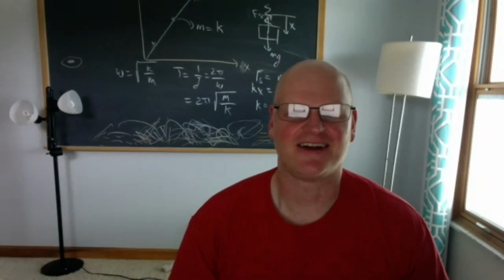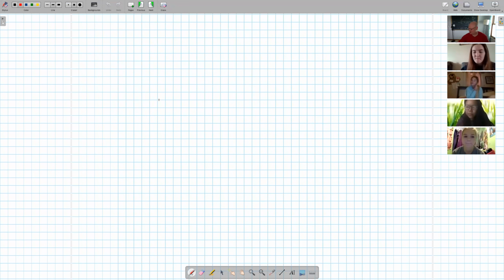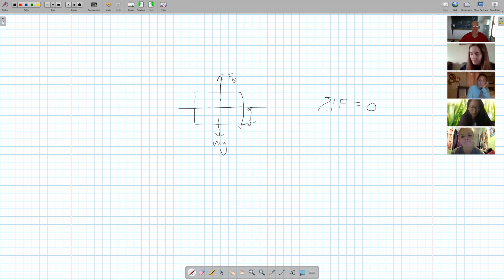So let me share my screen here, and then let's talk about it. Basically, all we need to do is, again, first start off by drawing our free body diagram. So here is my object. This thing is, say, floating, so this is H, and then down in this direction is mg. Up here is the buoyant force. Now the sum of the forces acting on this thing is equal to 0 since it is static. Let's say this is my y direction. So the sum of the forces in the y is equal to 0, which gives me my buoyant force minus my weight is equal to 0.